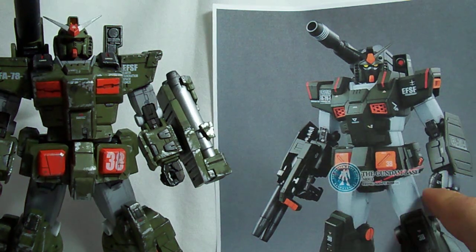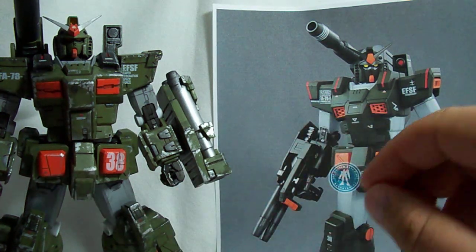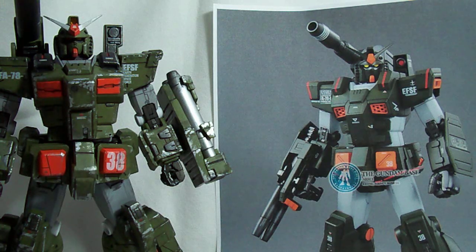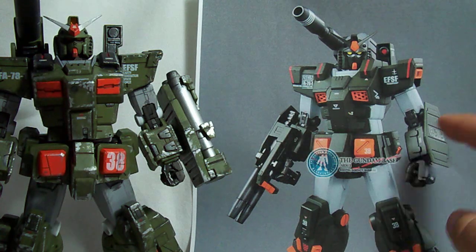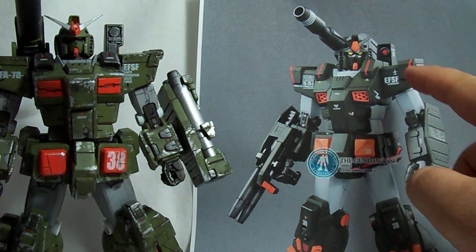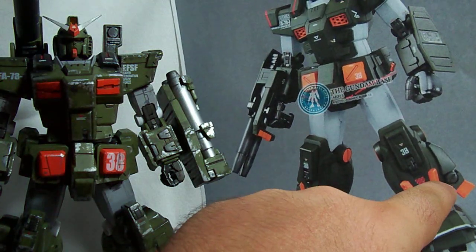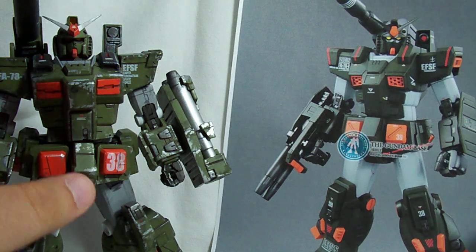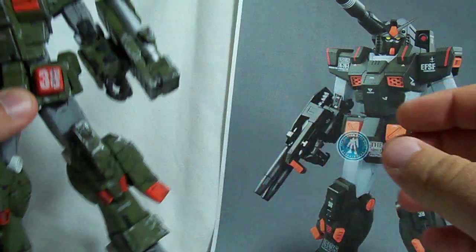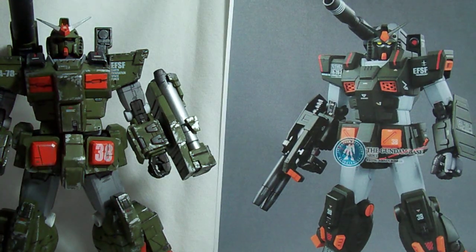Also, there are some additional small missile hatches on the knees, and on the resin version, again, those are just stuck in place. Those don't do anything. There are also some additional thrusters I've noticed on the Bandai version. He's got a thruster on the side skirts, a thruster in each shoulder, and these thrusters on the legs look like they have a joint where they can go up and down a bit, whereas they're static on the conversion kit.